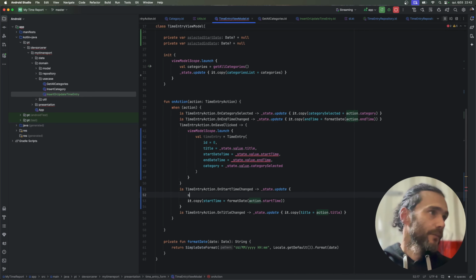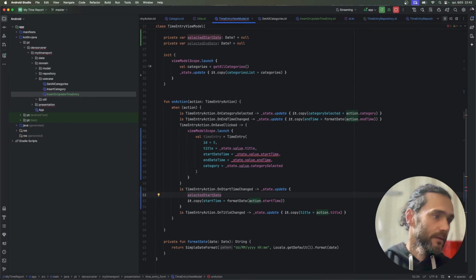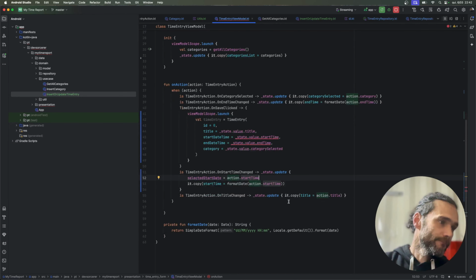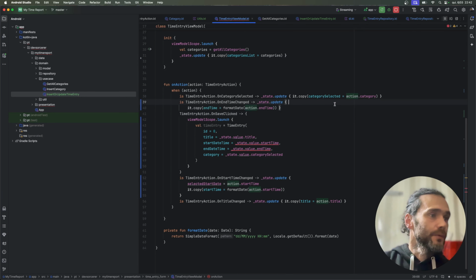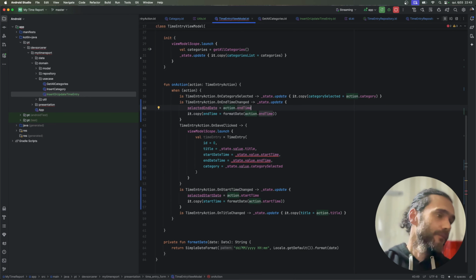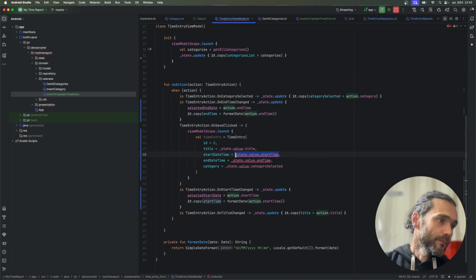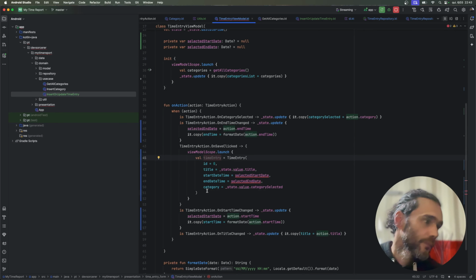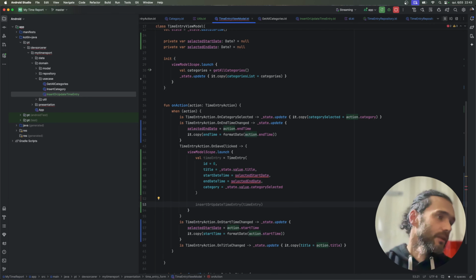So selected start date equals to action start time. Do the same for the end time. Selected start date and selected end date. So in here, let's just finish that, and I go okay.